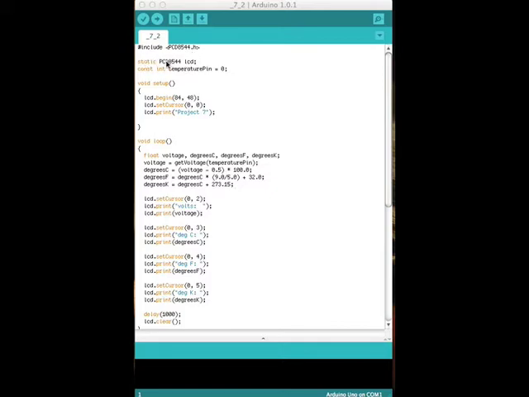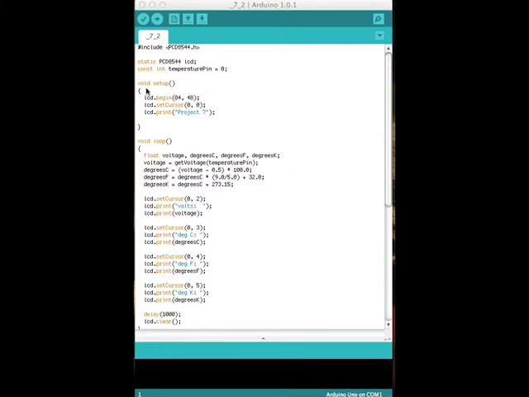Then we're going to do a static, and we're going to say anytime we see this PCD8544 is going to be equivalent to LCD, so I could just use LCD. So down here, you see LCD instead of PCD8544. Next thing we're doing is setting the value of 0 into temperature pin, and that's just to save a little confusion for, say, get voltage temperature pin. That's a little bit easier to read than get voltage 0.